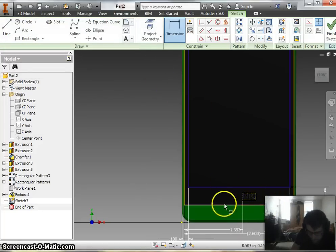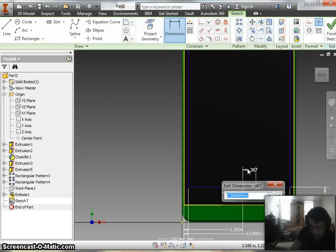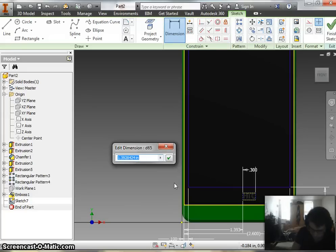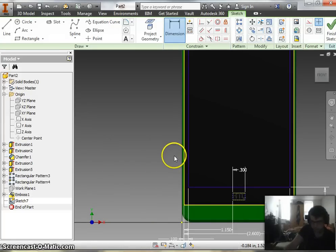Accept. And then I'm going to go ahead and do this. Let's do 0.3. Alright. So now what I can do is go ahead and double click on this. And I'm going to say, in parentheses, 2.6 divided by 2, subtract 0.3 divided by 2. And I could go in there and just say, you know, 1.15 and do that, but I mean, we'll let it do its work here. And hit the green check mark, and it should center that right in the center for you.